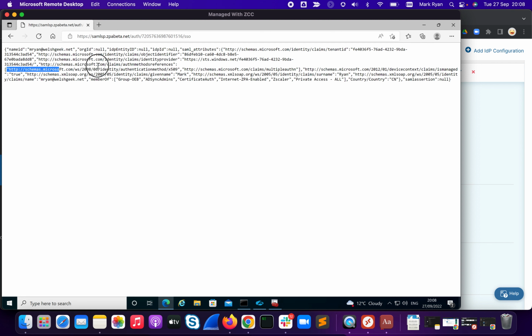And so here in the auth method references, I see X509, and it's treated as multiple authN, and then I still get that it's a managed device because of the device information and the tunnel that's sent through to Azure. So I get an amount of information there as well. So this proves a proof of ownership, a proof of possession. The user is in front of the device to be able to have access to the private key for that client certificate authentication. Hope this is useful.